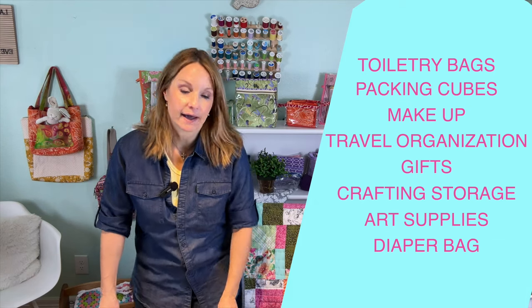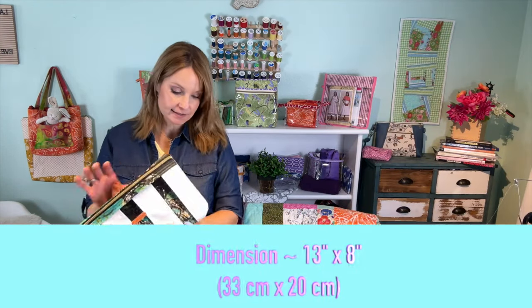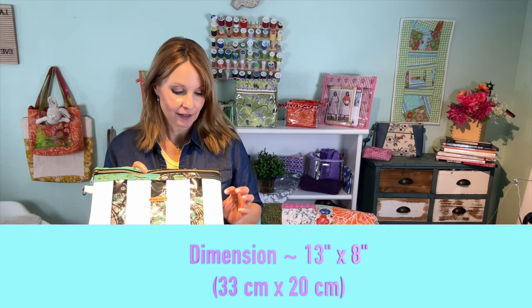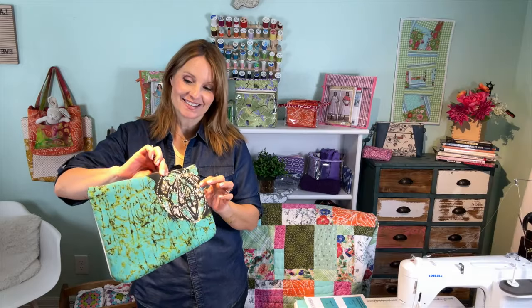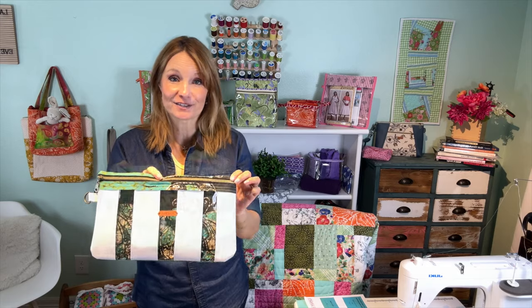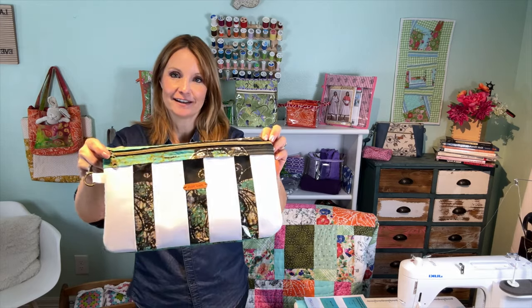They finish up at around 13 inches by 8 inches. You can really mix and match the types of fabric. This one I used waterproof canvas I had laying around along with a clear vinyl. And then the rest of it is some upcycled material from a wraparound skirt — I love the fabric and thought it would make a fun pouch.